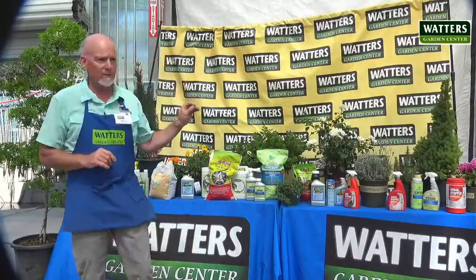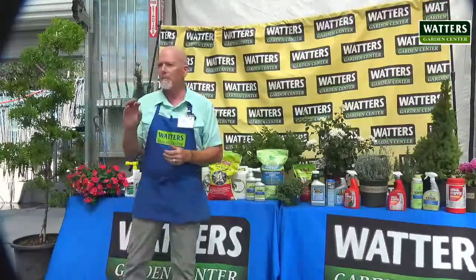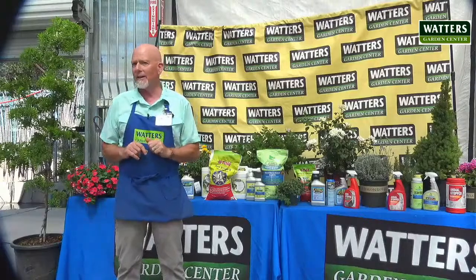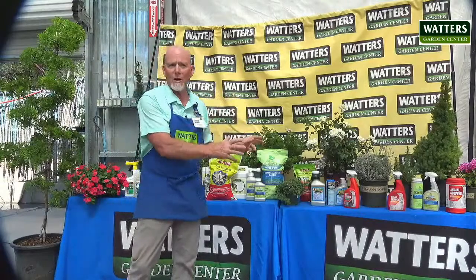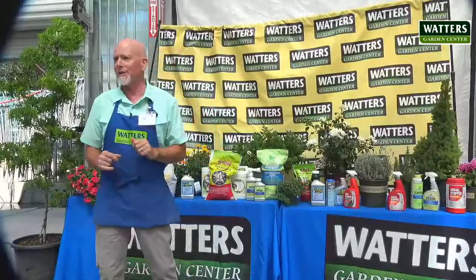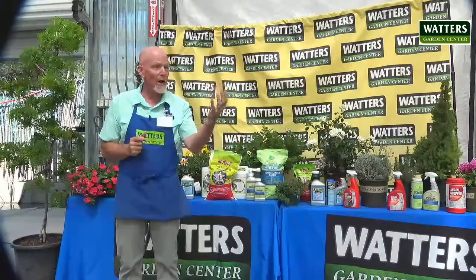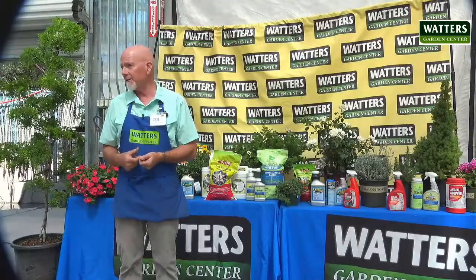If you have a yellowing, here's one of our symptoms that we're going to talk about. If you have a yellowing on your plant, and it manifests itself in a couple of different ways, the leaves just don't look as green. Or I've got a red tip Fittonia, and its red is pink. It's not really red. I am not getting the fall color I want out of my maple. It's supposed to be autumn blaze maple, which is going to be a blaze, not just kind of a rusty color. That's an acid imbalance. You can up the quality of your plant and the production of its product, whether it's fruit, vegetables, or color, by adding acid to the soil.